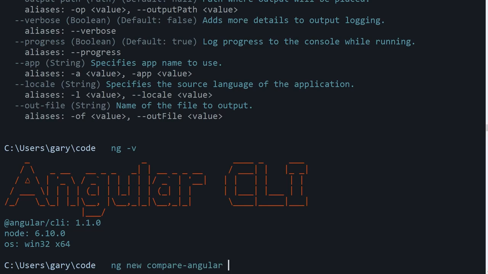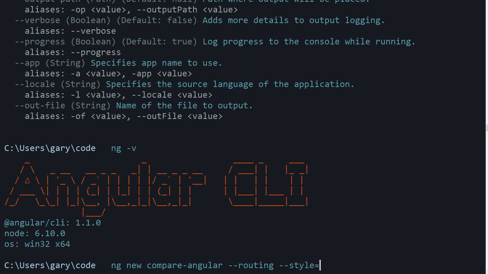And we're also going to add a couple options. You could just hit enter and it'll start your project up by default. But we're going to add two things here, two different flags. First is going to be routing. This will set up just a routes file for us, as well as importing it into an ng module. So it saves a little bit of time for us by setting that file up.